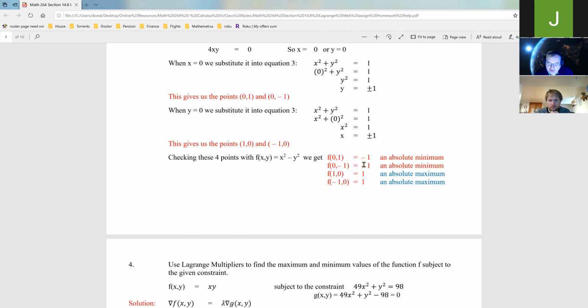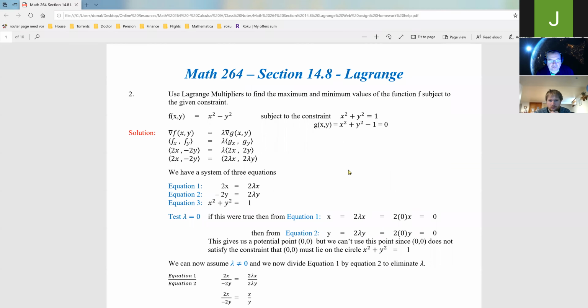But can you imagine in another world, this was 1, the second one was 2, that was 3, and that was 4. Well, if that did happen, the 1 at the top would be the absolute minimum, and the biggest number at the end would be the absolute maximum. So that is a very simple version of this Lagrange multiplier method.